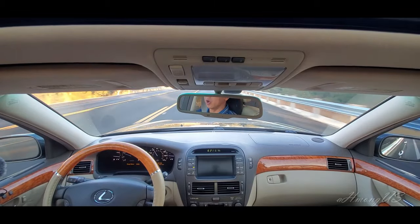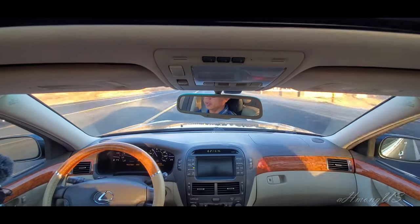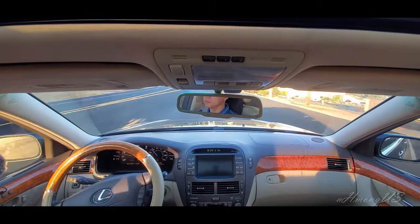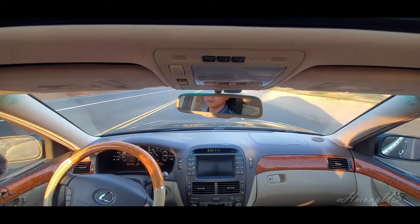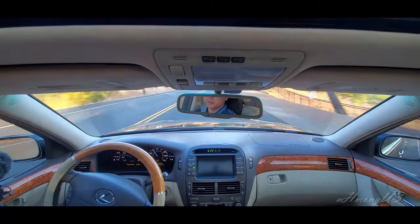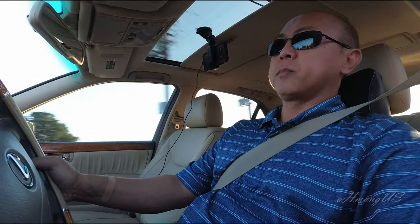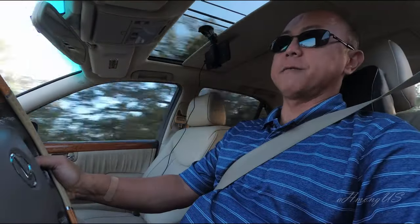It's very comfortable — a lot more comfortable than my ES350. Handling is a lot better too. The first video I filmed in front on top of the lake; this time I'm going to go behind the lake. There's a beautiful bridge behind the lake, so we're going to go park there and do some sunset photography with this car.